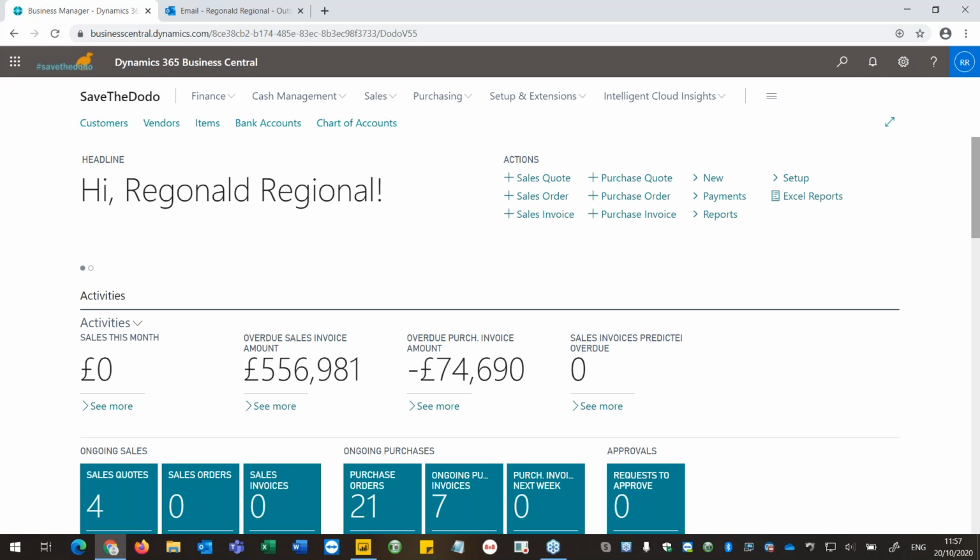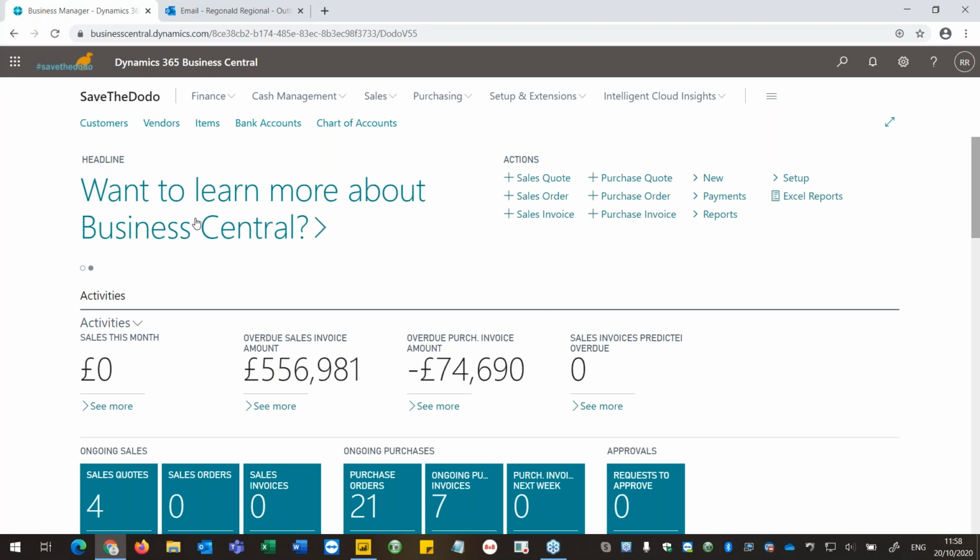I've then got the ability to have your company logo, so it's customized slightly to make it more personable to you as a company. But then you've got your little options available on here. You've got your little headlines, which will grow as the system grows. This is obviously our test system, so there's very little in there. It said hello to me, and then it's working through the headline information that you've got.